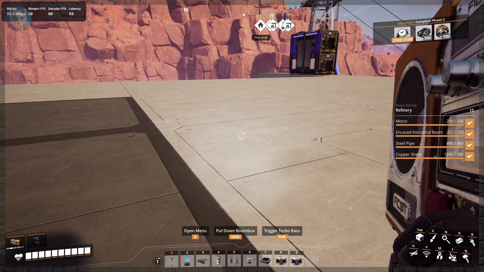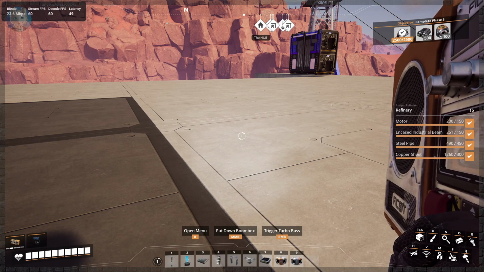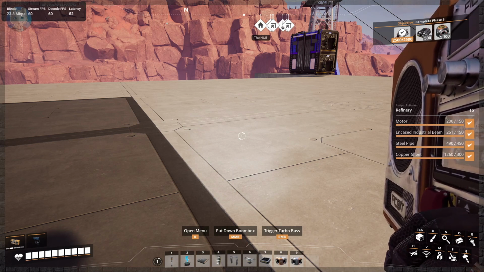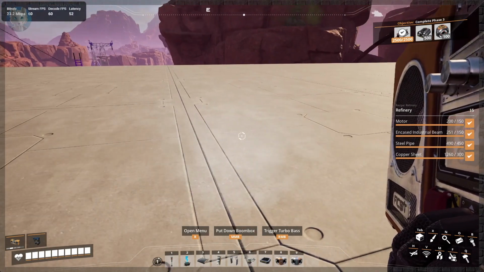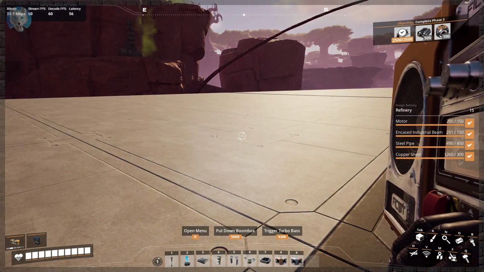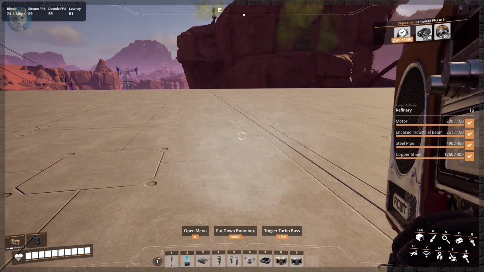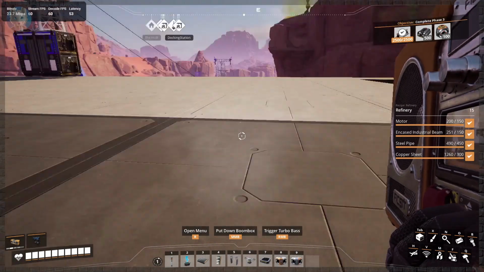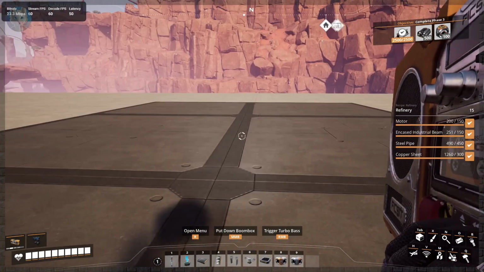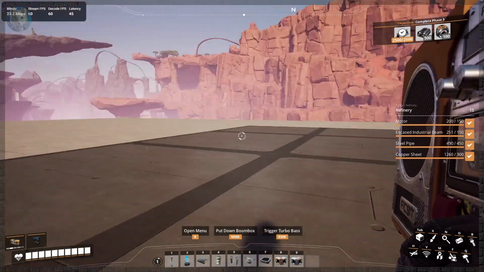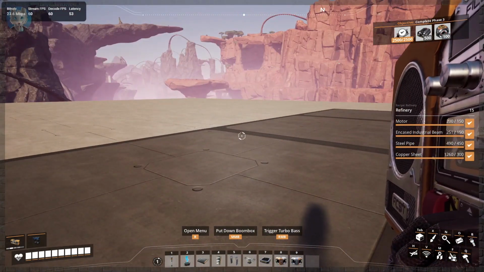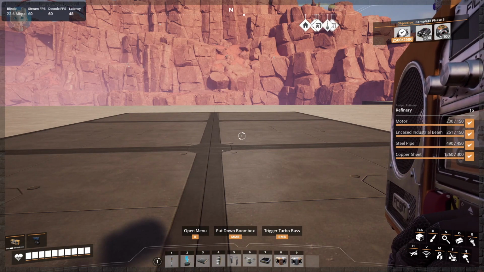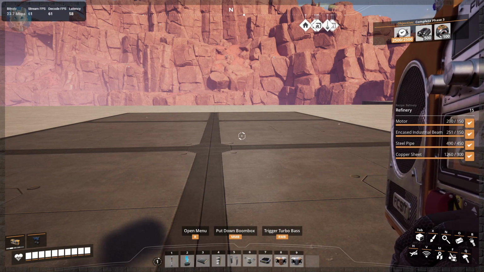So how's the fuel going to come in, and how are we going to get the fuel? I've done this before, and I have an idea of how I want to do it. I just need to figure out exactly how I'm going to do that. We could put the refineries this way, but we need 15 of them, which causes a problem. We could put the 15th one at the end here, and then put one here, and then 7 either side, and make this into one building, and that would kind of satisfy it, I suppose. That could work. Yeah, that's the only thing I can think of.